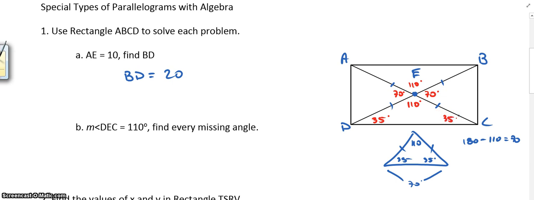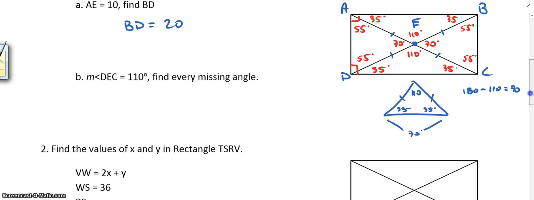Now, there's a few ways to go about the next part. Here you can find these two by subtracting that from 180 and splitting the difference, or you know this is 90. So either way is okay. So 90 minus 35 gives me 55. Since it's isosceles, you know this is 55. And now the problem's pretty much done because you know these two triangles are the same. So 35, 35, or you can work your way around with the 90s, 55 and 55. So, given one single angle in a rectangle, you should have the ability to find all the other missing angles. Alright, so that's part B. Those are the applications of a rectangle.